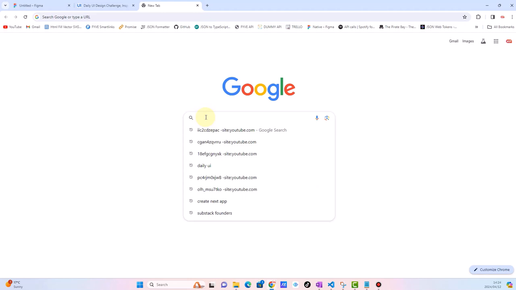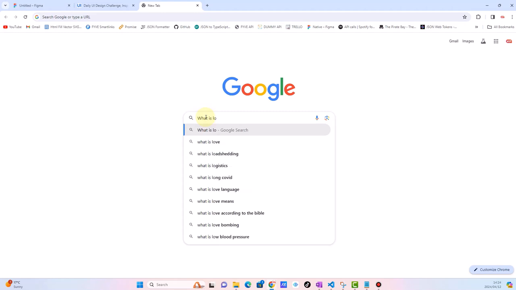Okay, let's see. So number one, let me ask Google, what is logistics? Remember we are designing a simple form, right? This talks to what you truly want to know and understand, which is something that is not easy to teach people, or even people it's hard for them to explain. This is UX. This forms part of experience. It's not easy to craft an experience, guys. It's not easy, believe me.